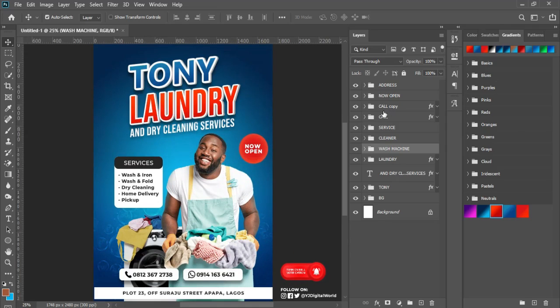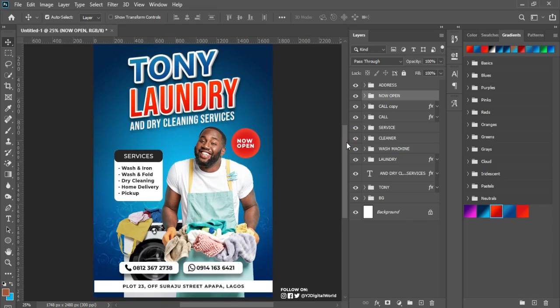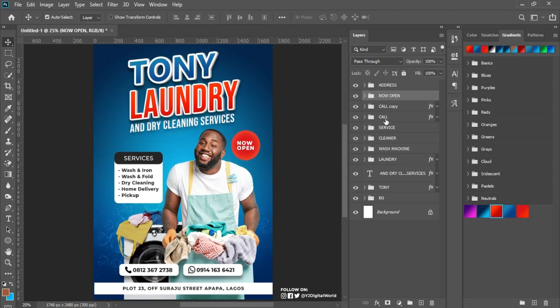So after doing that, I want to make a little adjustments to this. Ctrl T, transform, and place it around somewhere here. Don't need it to be on the edge. Okay, most of our alignment, we made use of the central align method throughout this design. So I'm trying to create balance over here.